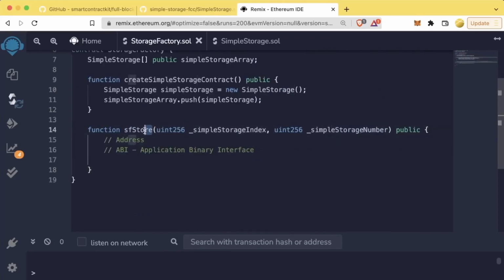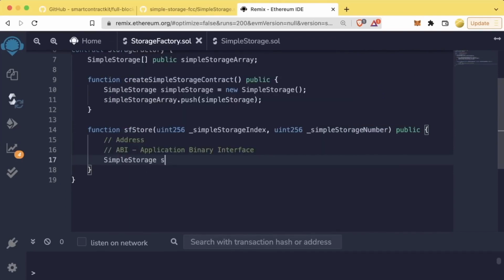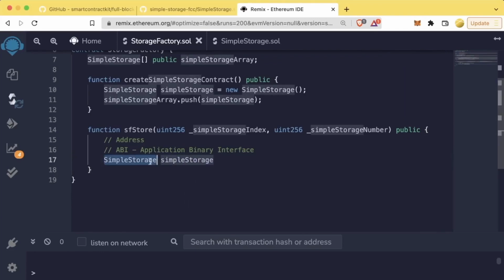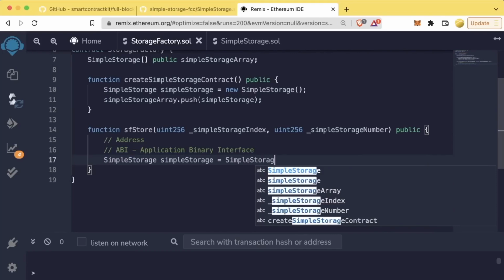So to call the store function on one of our contracts, we're first going to need to get that contract object. What we can do is say a variable named simple storage of type simple storage is going to be equal to a simple storage object.